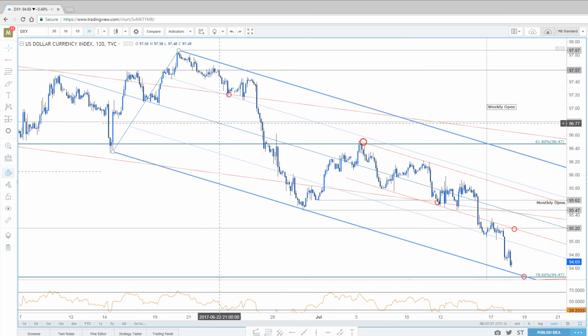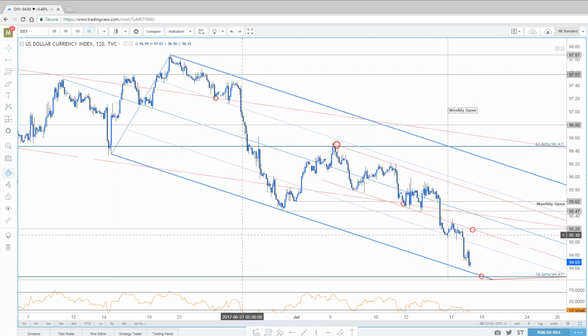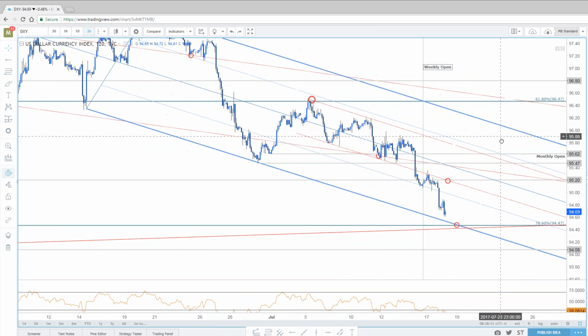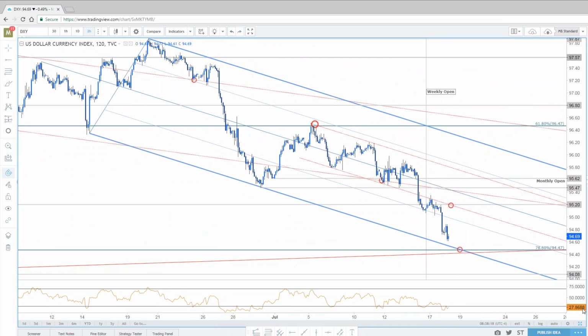Even within the confines of the broader pattern we were looking at, you can see again slope support of this pitchfork. This is just off the highs that we made in June, specifically the June 9th and June 20th highs, which have continued to guide price action very well. Again, some sliding parallels catching some highs here, another sliding parallel off the low catching the lows. The break, we saw it as resistance. We're going to continue to keep our focus lower, sub 95.20. Again, near-term target here at 94.50, 94.47. So no change there.